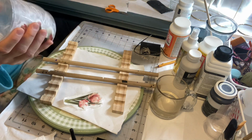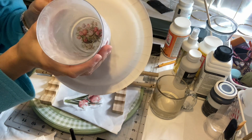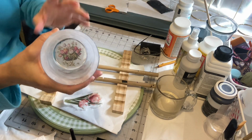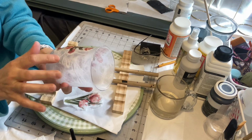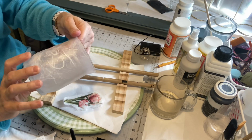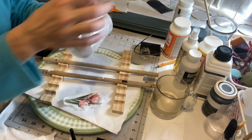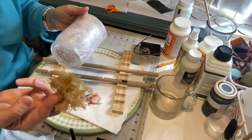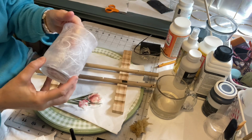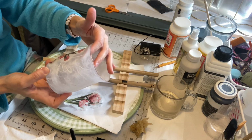Here, let me take this plate. You can see how that'll stand out. See the difference? So you paint it white, and then if I decide to go over it with another color. This mulberry paper is light, and you can see how it is with the rice paper, so it's almost like putting double. What I may end up doing with this is going back with a sponge with some white paint, an actual sponge like this. If you dab white paint over it, it almost looks like lace. It's a neat effect. So we'll see how it goes.